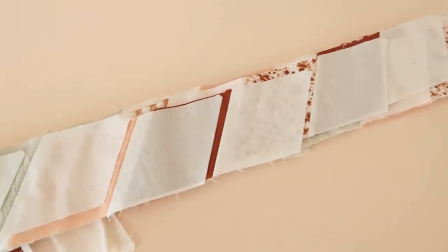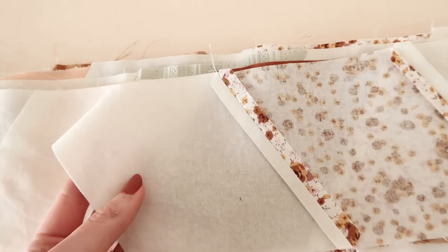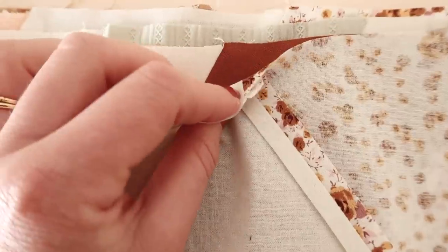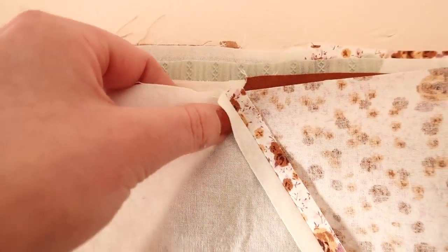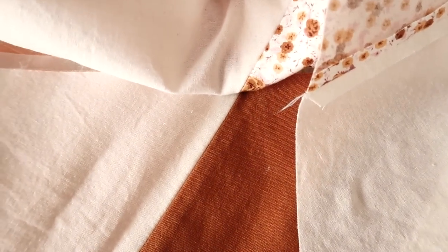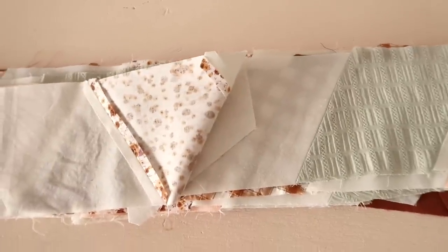Now I have the fun task of stitching all of these strips together. I did a bit of research and apparently when working with diamonds like this it's best to offset it slightly so that instead of lining up the seams perfectly — which would cause the seams to be slightly off — what you're meant to do instead is actually line up the quarter inch seam allowance with the seam on the right side, and that way once it's flipped it'll actually line up perfectly. This is going to take a long time but I thought I'd just get started this afternoon.